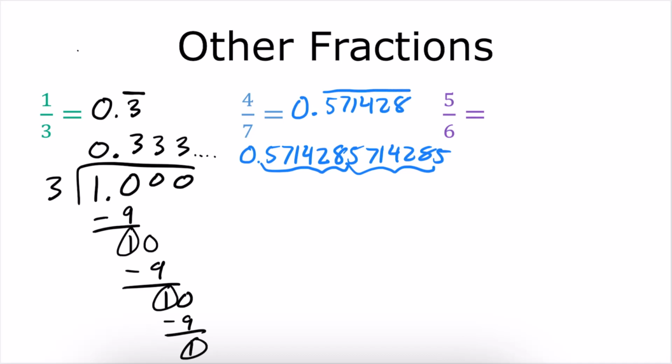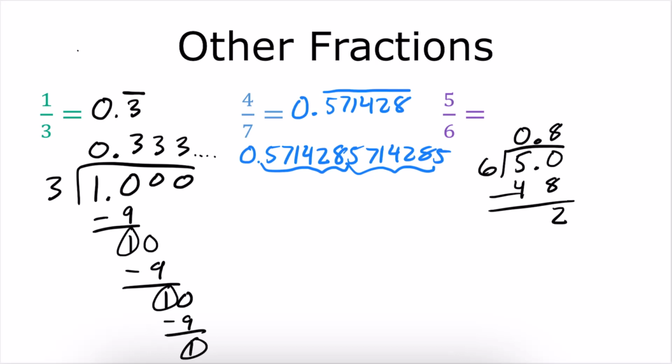For this last one, if I have 5 divided by 6, I'm going to do the long division for this one. So if I do 5 divided by 6, I have 0 wholes in my answer because I don't have enough wholes to put 1 in each group. But I can change my 5 wholes into 50 tenths, and 50 tenths split up into 6 groups would be 8 tenths in each group, which takes care of 48 tenths, and I have 2 tenths remaining.